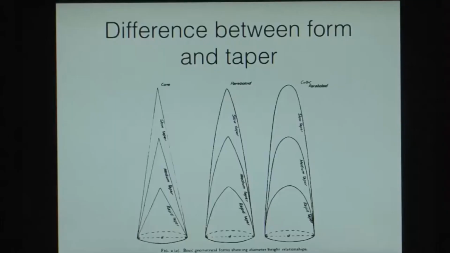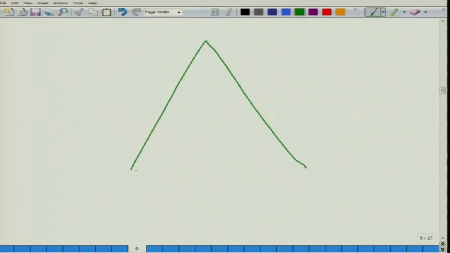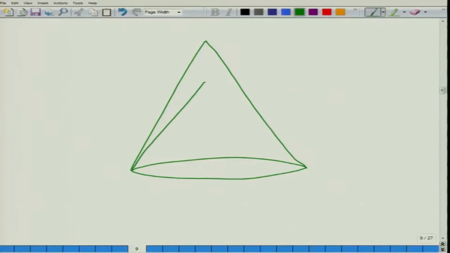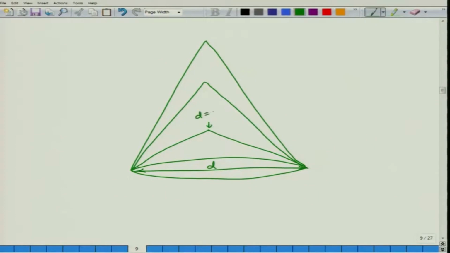Now, again looking back at the image, we see that these forms have different amounts of taper. Let us concentrate on the very left side figure, which is the conical figure. In this figure we are seeing three different figures. All these three have the same base, but they are moving like this and like this. Let us consider that the diameter here is d, and the diameter at this point would be d equal to 0, here it is d equal to d1.